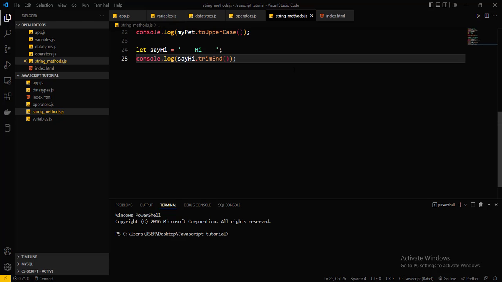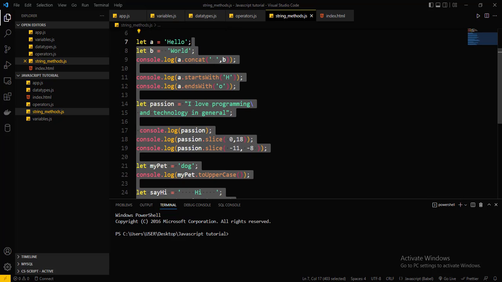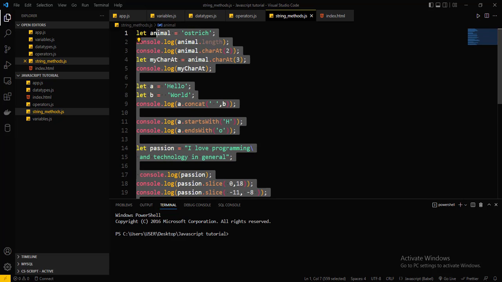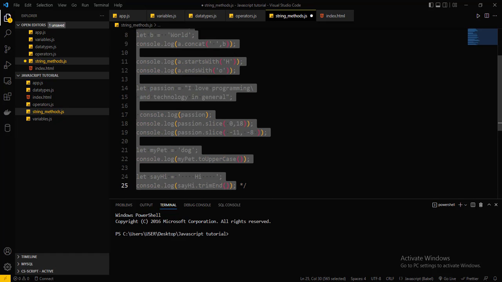So today, let's create a variable. Let me go ahead and comment out all this code from the previous class. That's a multi-line comment right there.